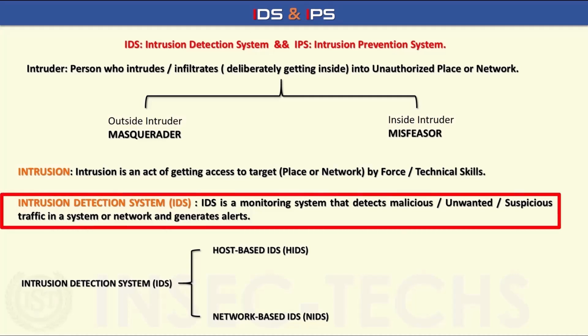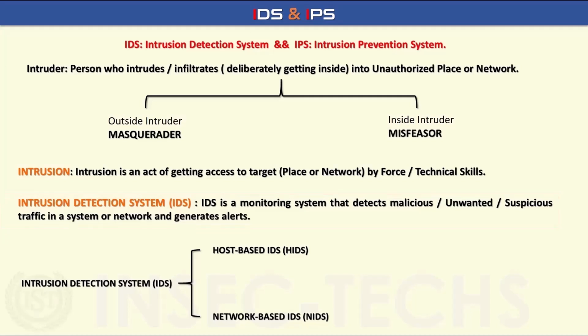So an intrusion detection system is a hardware device, a monitoring system which has monitoring software installed on it. The function of this IDS is to detect the malicious, unwanted or suspicious traffic that is coming from the outside network as well as the inside network. It only generates alerts and sends them to the network security administrator. Intrusion detection systems do not block the traffic. It allows the traffic, however, it generates an alert based on the rules that are written in the monitoring software application. There are two types of IDS systems.